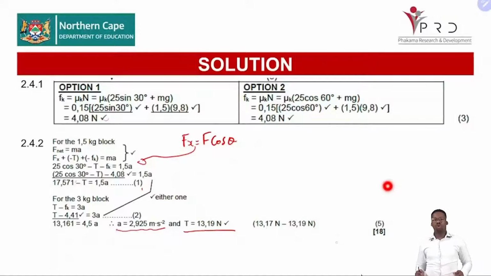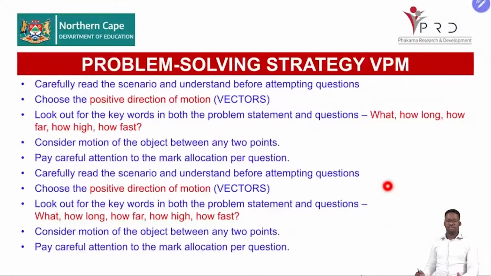Now we move to question 3, which is vertical projectile motion. And remember, the first thing that we look at is, what is my target? I can get 7 marks from VPM without sweating. How do I get 7 marks from VPM? 2 marks will come from a definition. Which definition must I be mindful of? It's either they say free fall or they say projectile.